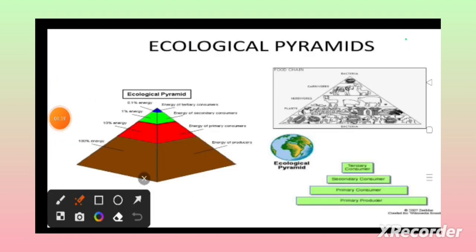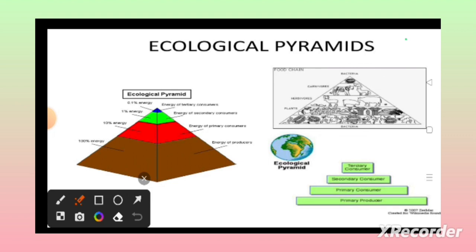Let us see the basic structure of an ecological pyramid. Each bar in this pyramid represents a different trophic level. The primary level is occupied by green plants, which are autotrophic organisms like plants, herbs, trees, and algae in the case of an aquatic ecosystem. After that come the herbivores feeding upon them. The secondary trophic level is occupied by the herbivores, the tertiary by the carnivores, and after that the apex organisms occupy the top level of the pyramid.